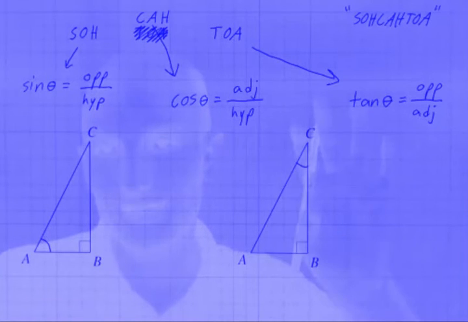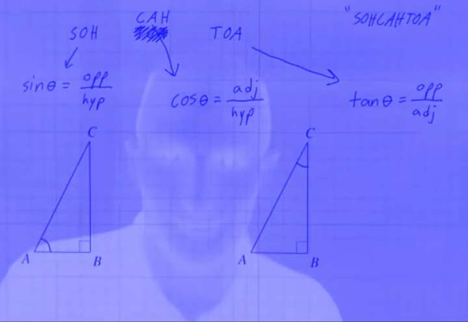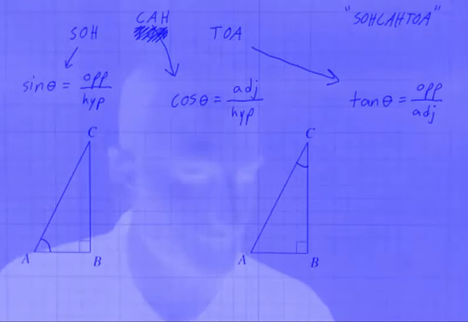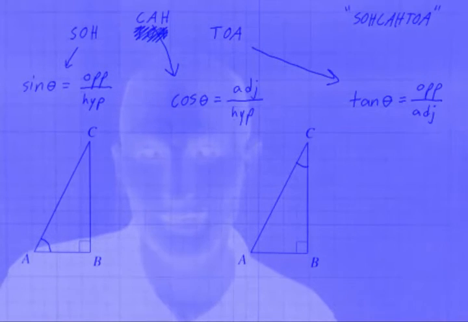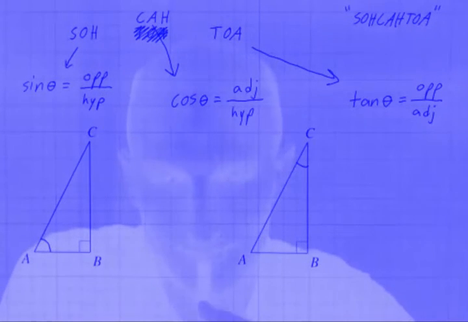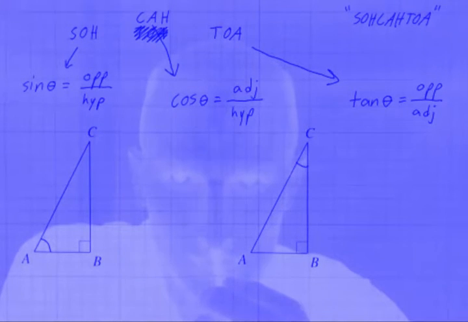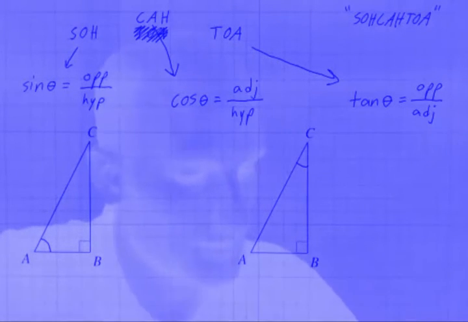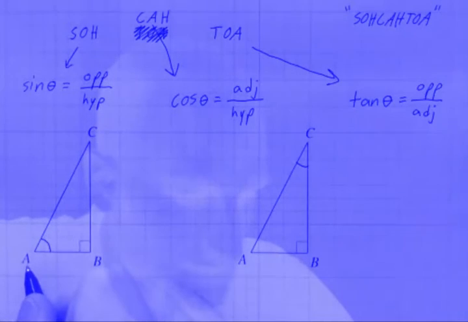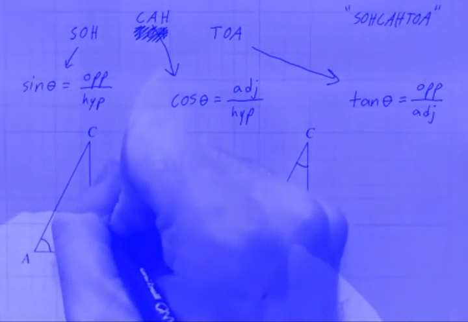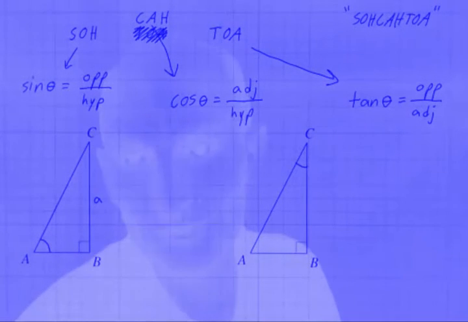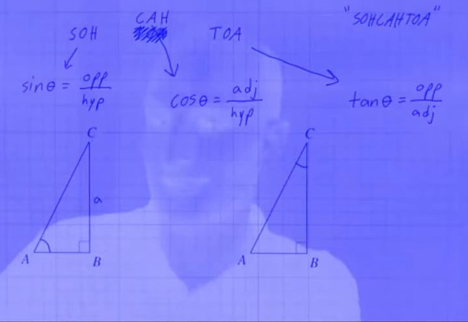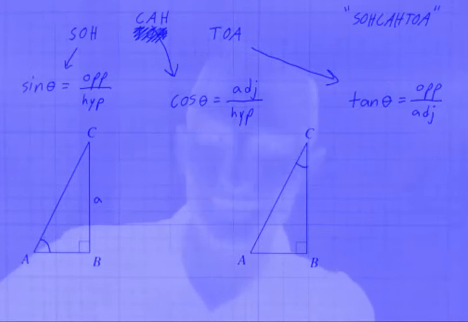You can forget about the triangle on the right for a minute because we're going to start with the one on the left, okay? Now let's name the sides so then we can identify them easier, okay? We're going to name this side right here, the one that is opposite the angle A, we're going to call that little a. And then typically these sides will have actual numbers, actual lengths, like you'll see in the third example today.